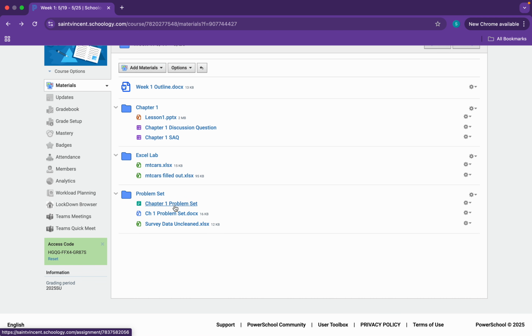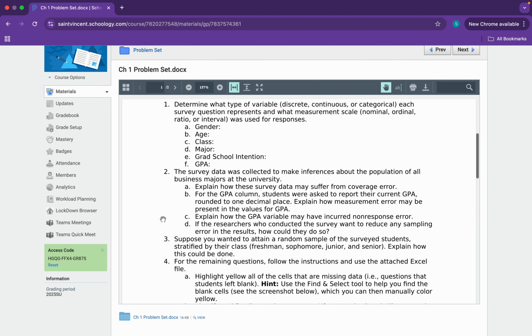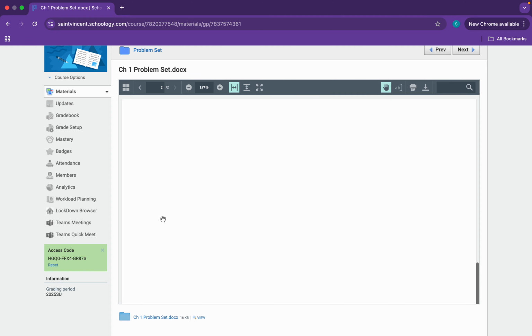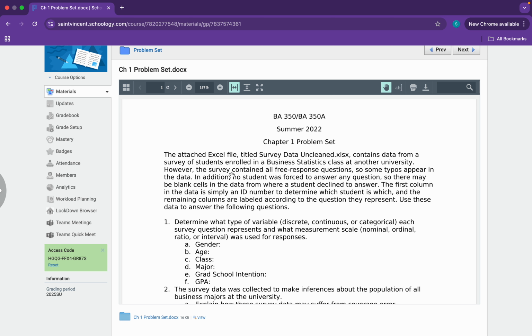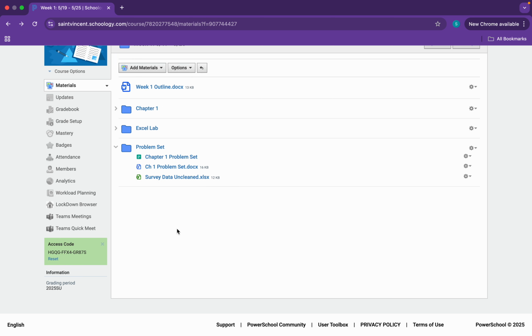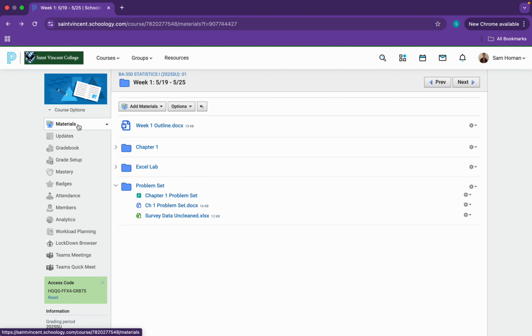And then finally the problem set. So you'll submit it here. Here's the actual problem set itself, and this is the data that you'll need to answer all of the problems. So you'll download the Excel file and the problem set. You'll answer these questions, and then your final submission for the homework or the problem set will be both your typed answers, within this Word document, and then also your Excel file that has all of your work in the .xlsx file. So two files, your Excel file and your Word document. Those will both get submitted to this assignment here. Okay, so that's like the week by week outline of how this is looking.